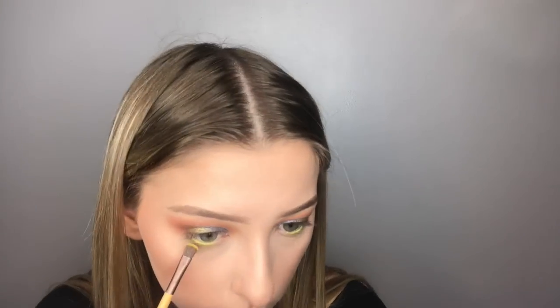I'm gonna take this black eyeliner and I'm gonna put it on my tight line but not my waterline. Okay, and the reason that I'm not putting it on my waterline is because I'm gonna take the color Sapphire and put it in my waterline and underneath my waterline. Now that we have that on, we're gonna take Throne and we're gonna use that to smoke out the bottom lash line a little bit.